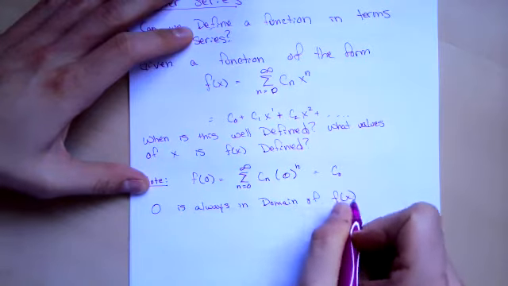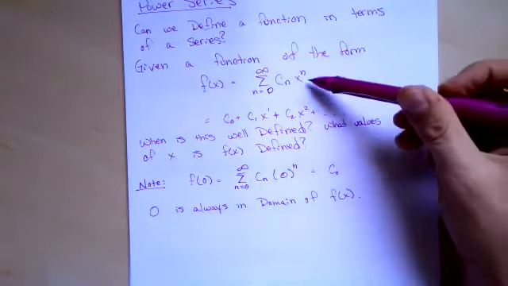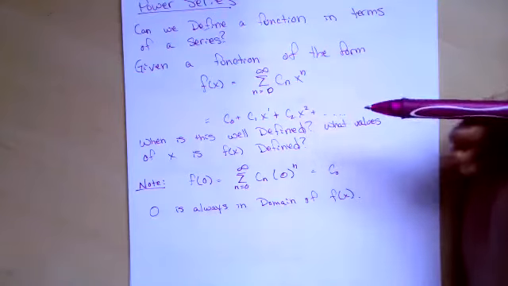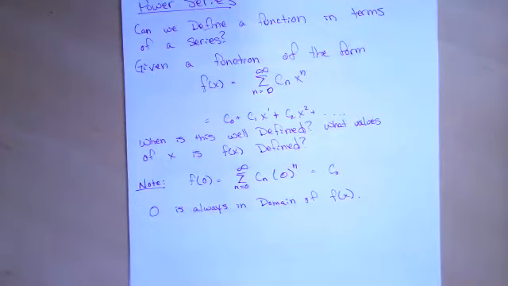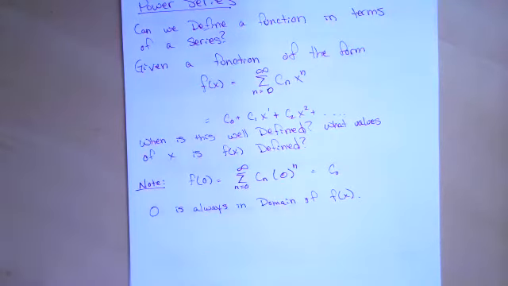of f of x. In other words, okay, well, I can actually define functions like this. There are some values of x that will always work. Namely, I can always plug in 0. And so now our question kind of becomes, well, is that the only value? Is this function only defined at one point? Is 0 the only value we can plug in? Or could there possibly be more values for which this function makes sense, for which it will be defined?